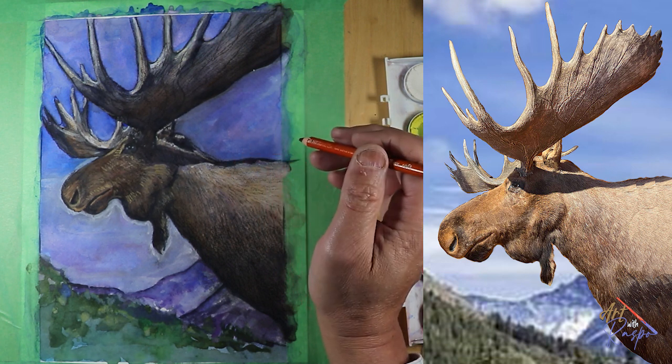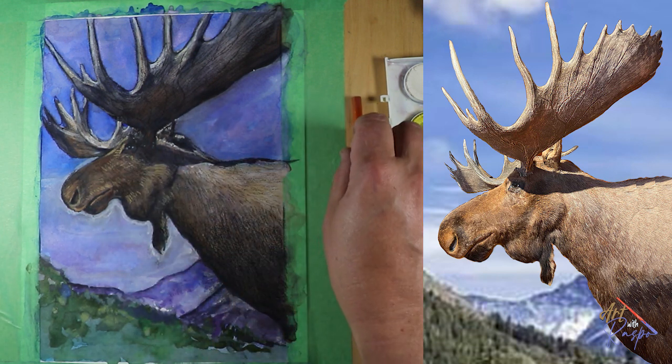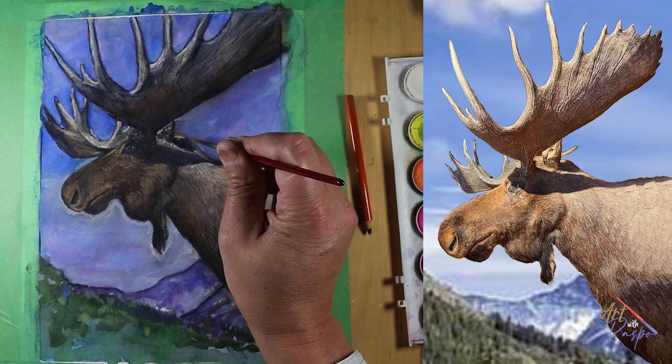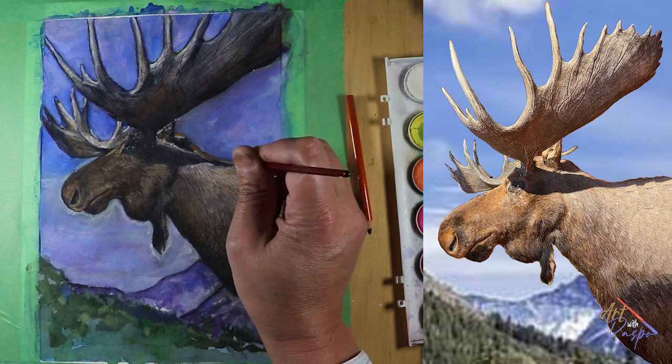But I also can see that there is a yellowy brown kind of all over the place on this moose. Like, we can put a kind of yellowy brown lines wherever they can be seen.